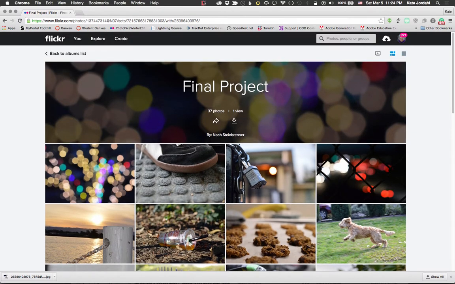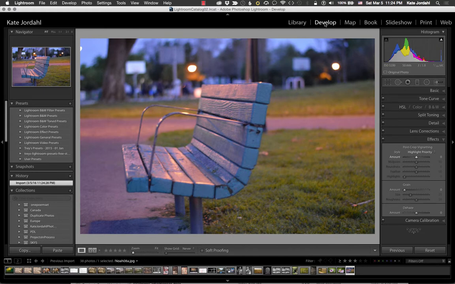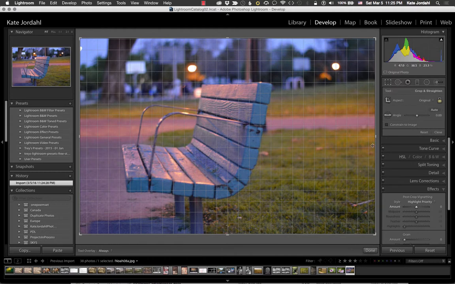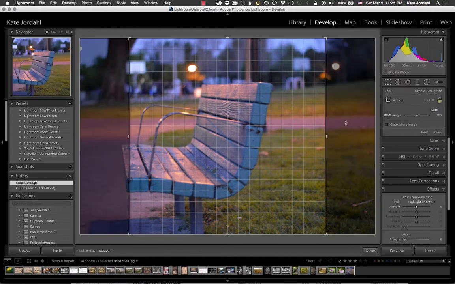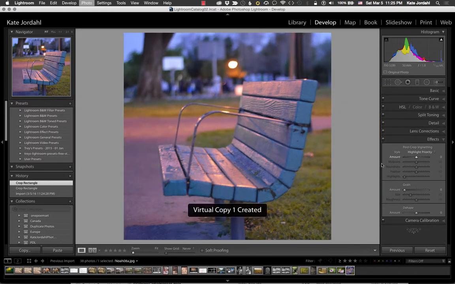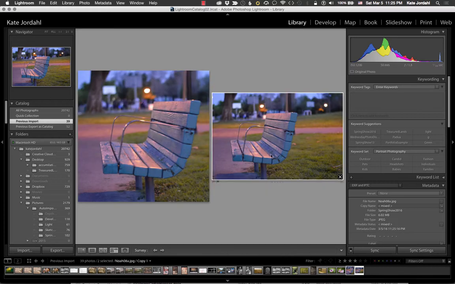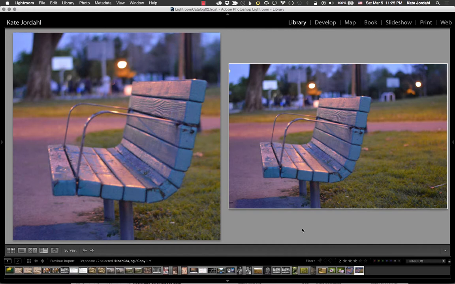Let's go and look at something in Lightroom now. So this picture really caught my eye because I think it's such interesting color and a really interesting use of narrow depth of field. It would be really cool if, with your narrow depth of field, just this edge right here was in focus. That would be so cool. But again, as I'm using Lightroom, I think this picture might want to be a square. And I'm not going to shift the color. I think the color is cool. But I'm feeling like the squareness of the bench and the squareness of the picture is really interesting to me. If that's too much, let's do another one.